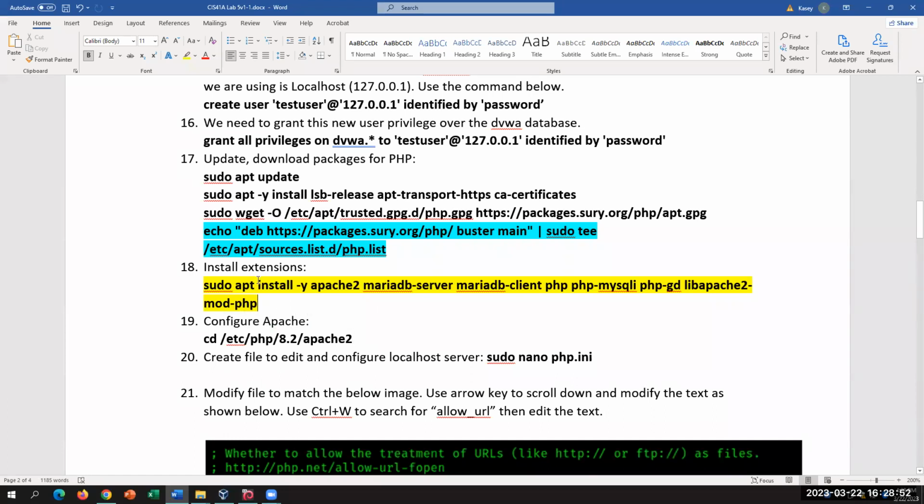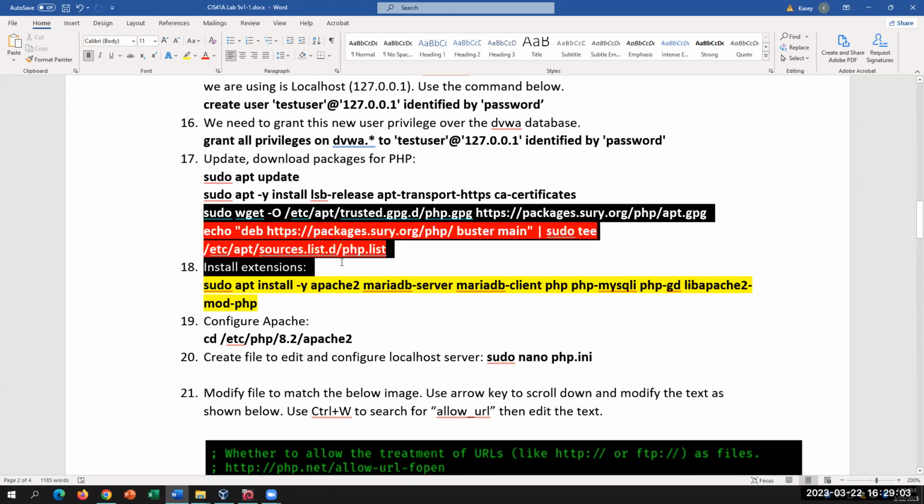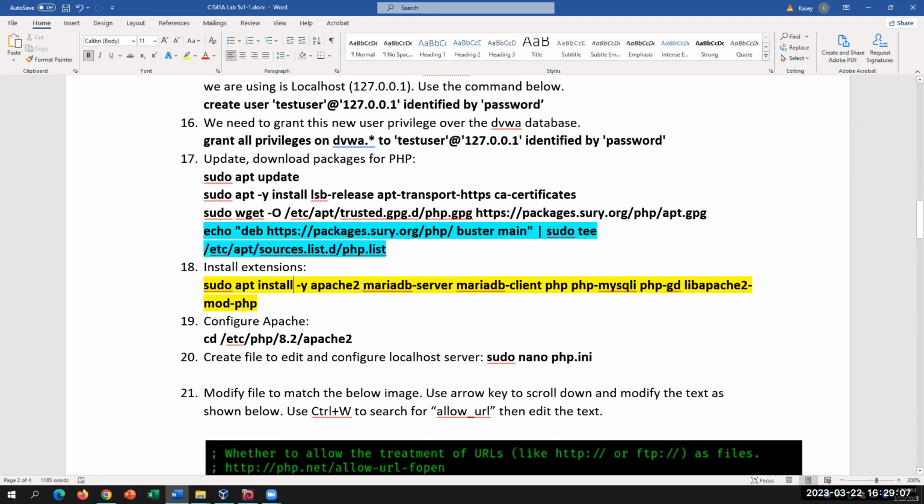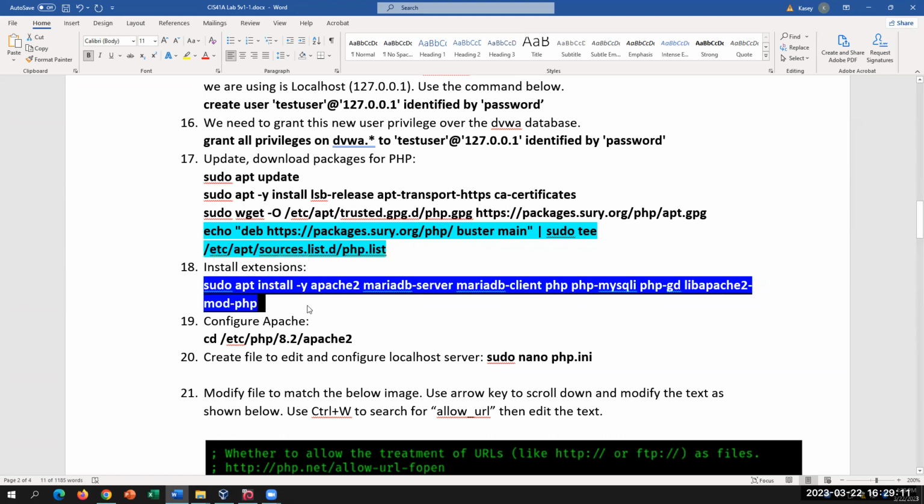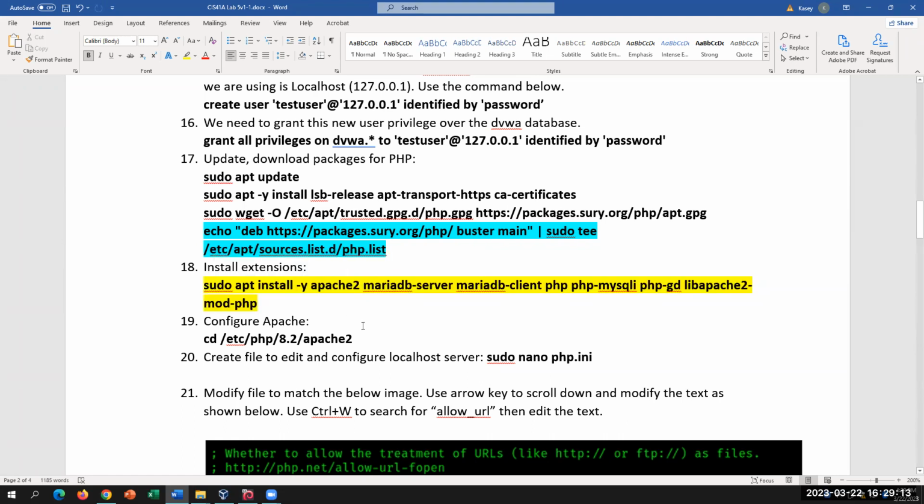So you need to install, so do the update, right? And then you don't need to do this part because I think this is for the certificate for itself, but you need to install Apache 2, right? All of this is the one entire thing. And read what it's telling you when it's installed.